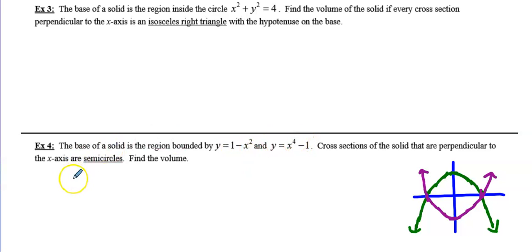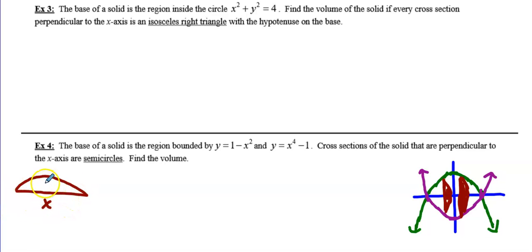I know immediately that when I integrate this volume, I'm going to integrate from negative 1 to 1. That's actually pretty easy for us to see. And what we want is to sketch semicircles. So again, we're going to use an area kind of thing with this, and these are going to be the little semicircles that we're sketching. If I go ahead and draw myself a semicircle, the x is going to be this distance right here.